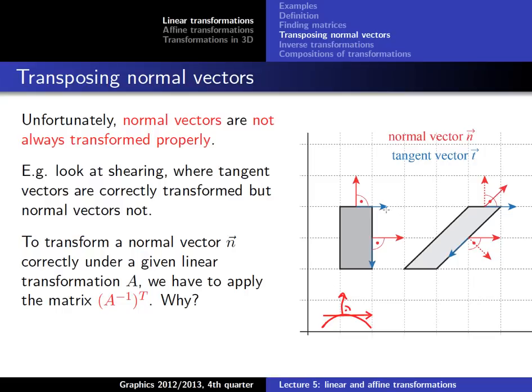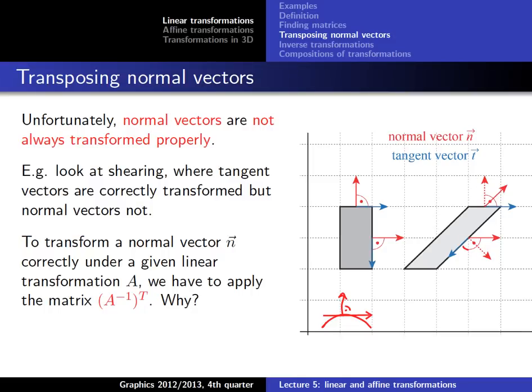And you see here, if you apply the shearing, the tangent vector gets transformed correctly, but the normal vector also shifts because it points up in that direction, whereas the tangent vector is at this level where the shearing doesn't change anything. Whereas here, of course, the normal vector is at the level where it doesn't change anything, but the tangent vector shifts and the surface shifts. So that means the normal vector should shift here, whereas here actually it should stay the same. So you see here it doesn't really work that well.